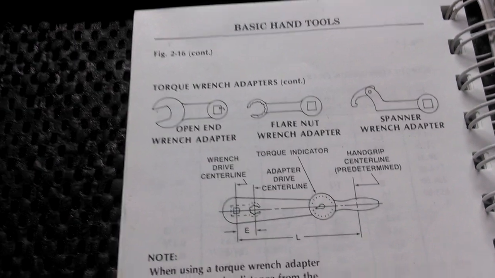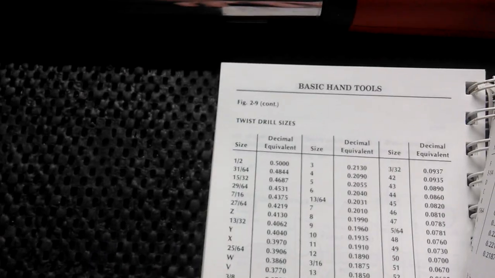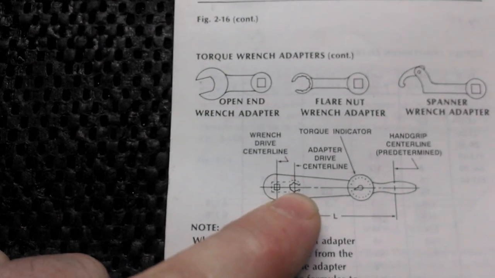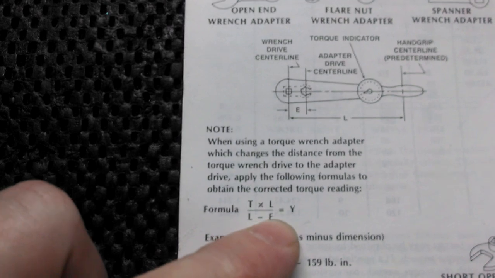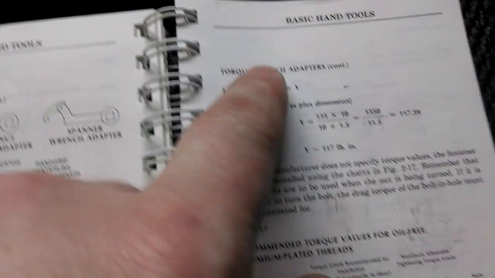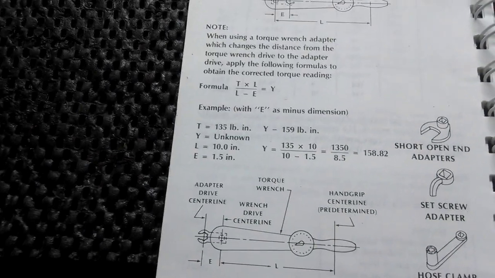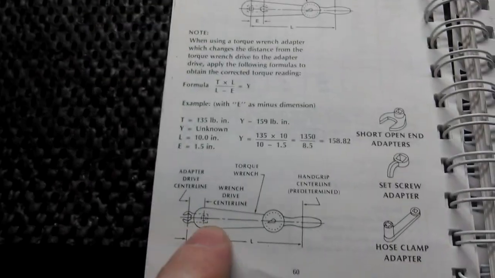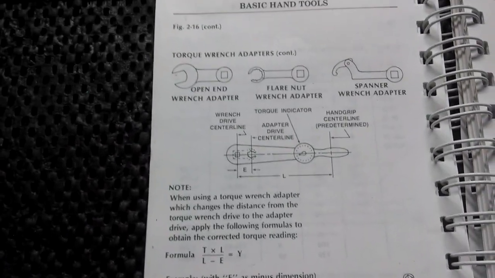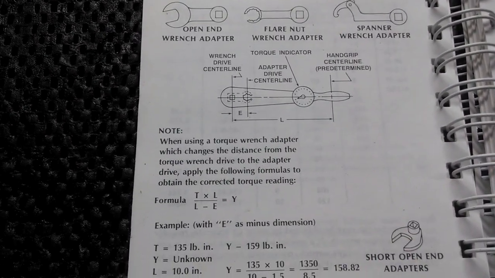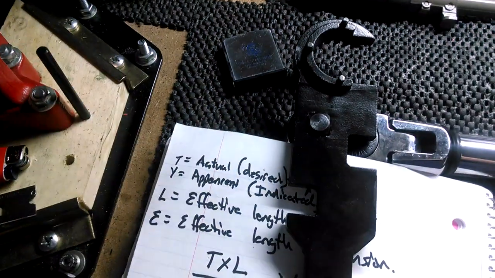Like I said, this is just a standard quick reference book. It's got all kinds of formulas and quick reference. So it only shows when you have it directly behind, which the only difference in that case is the L minus E, minus extension, which is just how you're using it. And here's L plus E. There's the formula for this picture. So they give you two examples now. There's another formula for this, for this, for this, and for longer. We're taking into consideration the length, the length of the extension. But like I said, there is a formula. Here it is. I wasn't full of shit. And it's not all that complicated, but why not just turn it like that. It just takes a second. And now you know exactly what you're getting.